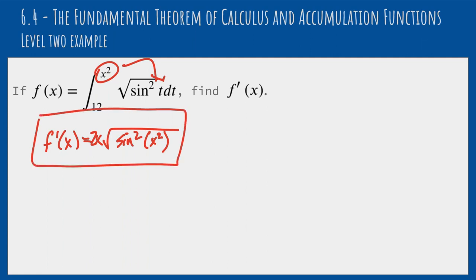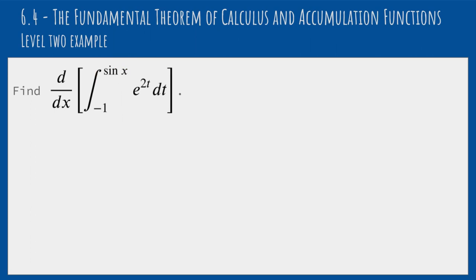But the important thing here is we are using the chain rule because that x squared is a function. So we have a function within a function, and so we have to use the chain rule there. Also notice that the 12 down here, it didn't really matter that it was a 12. The only thing that did matter is that that is a constant. It's just some constant number. So we need to make sure we keep that in mind.